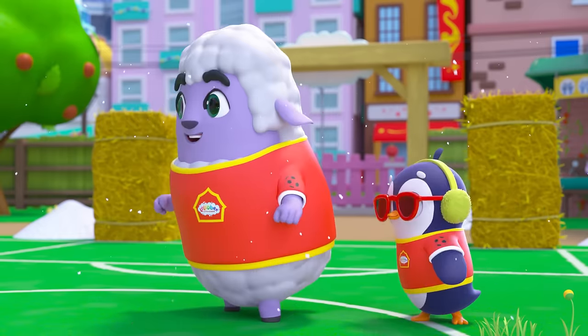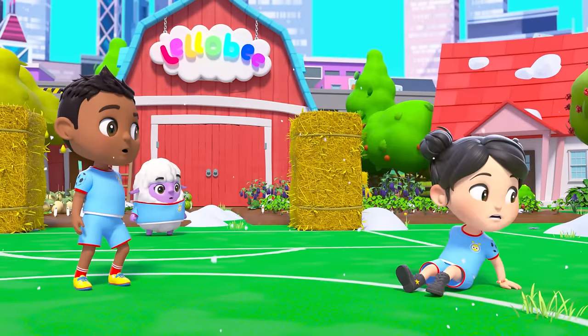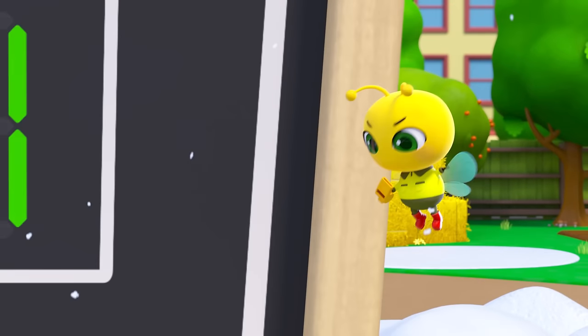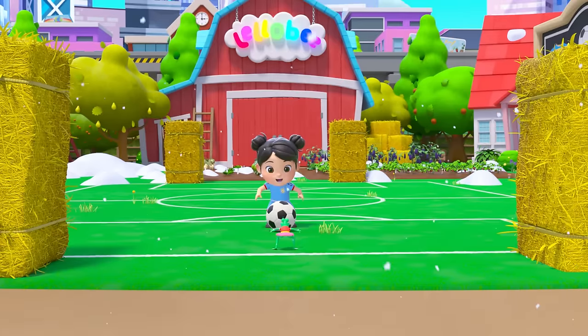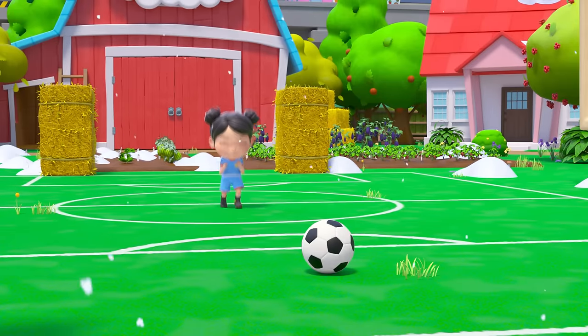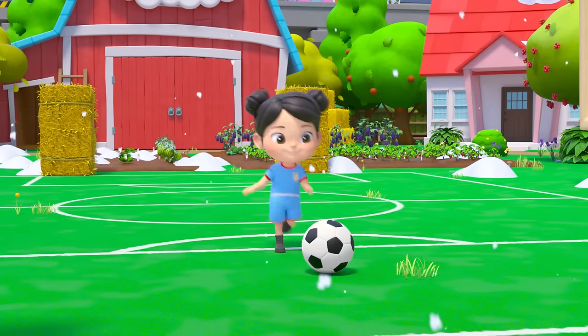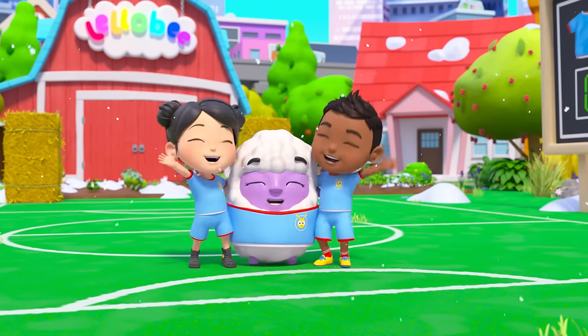It's tied. Letty hits the ball with her head. Ella does some tricks instead, and Penguin does a super slide. It's time to cheer on your friends. Cheer, cheer, cheer. And shoot, shoot, shoot to score a goal. You have to run, run, run around. And if you score, time to celebrate. We will.